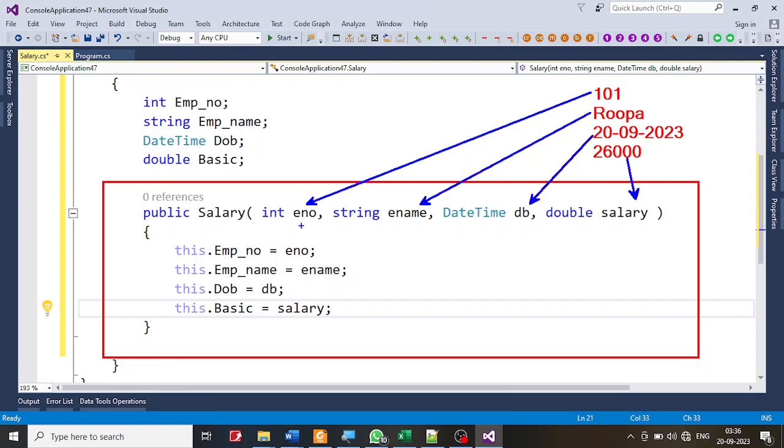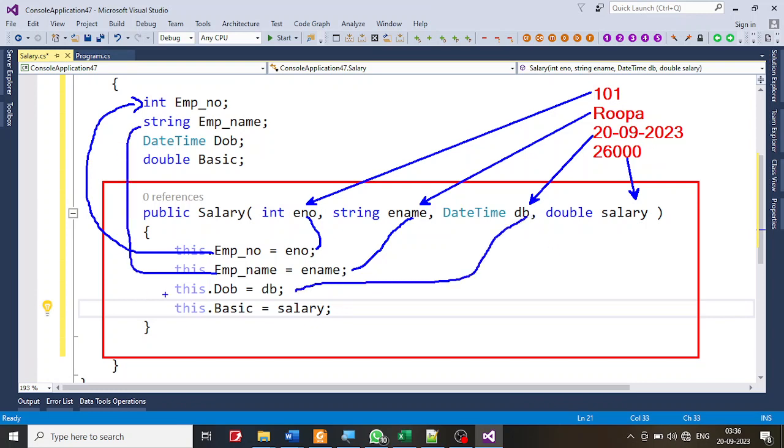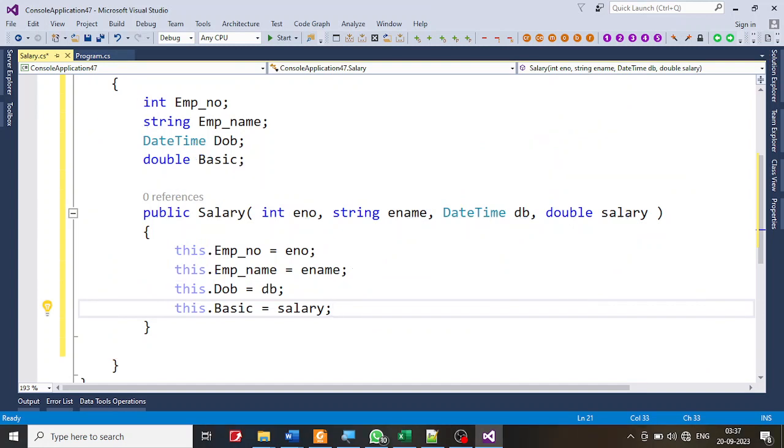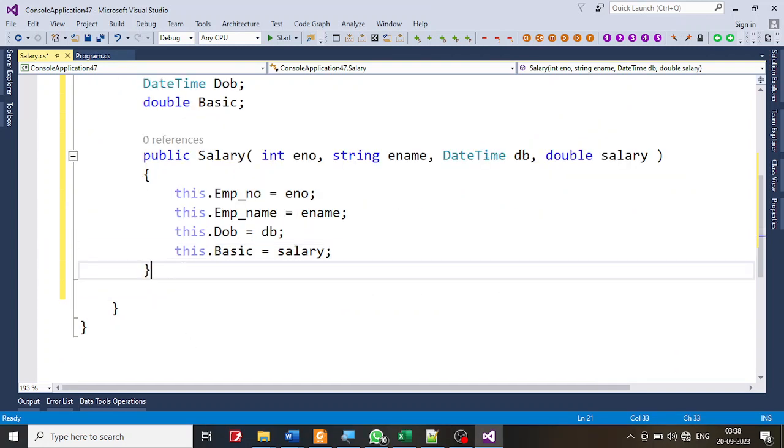These values will be stored inside the class. So whatever value you are supplying, this will be stored, and finally this will be stored. That is what you are doing. You take all the values from the outside world and then store them inside your class and then reuse them. It's as simple as that. So you created the constructor and you supplied all the values. So this part is over.